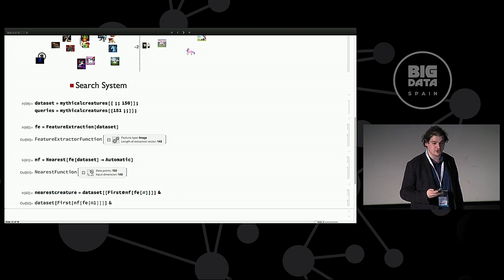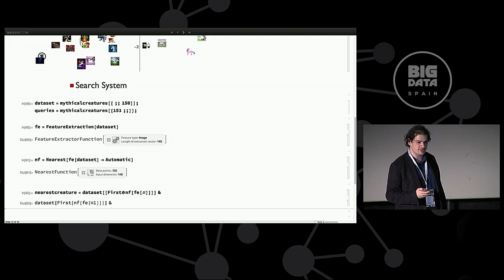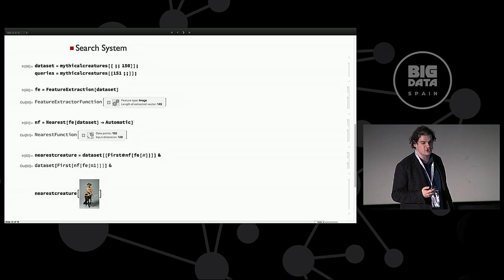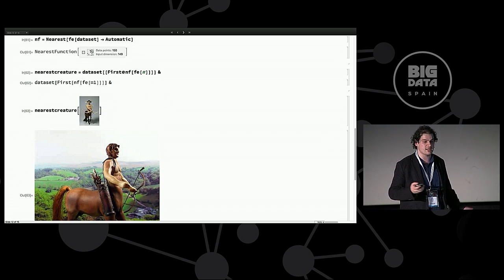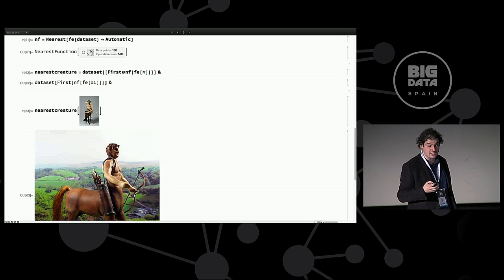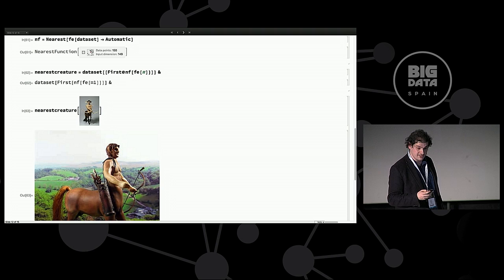and then with our nearest function, what we can do is we can feed it an image, and so we've got this image of a centaur, and we can say, what's this nearest to? In this vector space that we created, what's this nearest to? And we can see here that it was nearest to a centaur. So we've given a picture of a centaur, and it says the closest thing it's to is this other picture of a centaur, which I think is pretty neat.